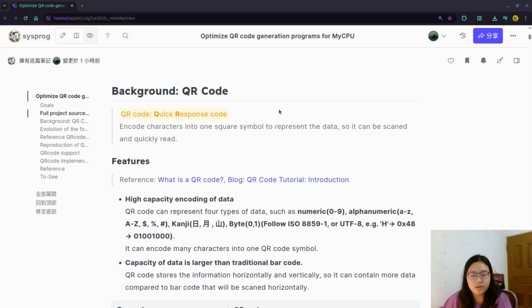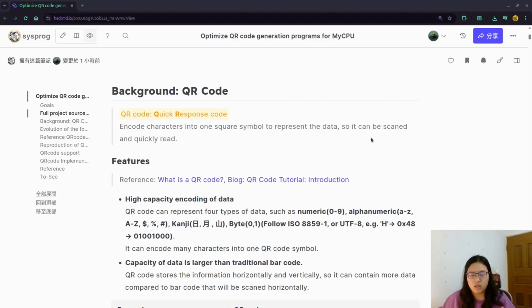Now I'm going to introduce the background of QR code, showing the step-by-step of generating the QR code and the steps for filling all the patterns on the QR code. QR stands for quick response code, which means it will encode characters, sometimes strings, and each character can be encoded into square symbols to represent all the data.